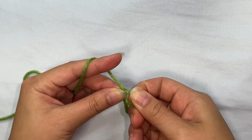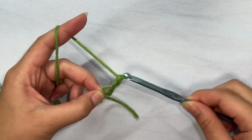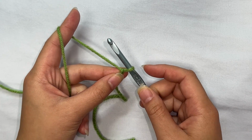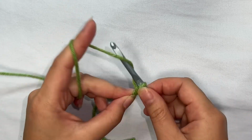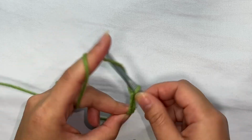So we're going to start with a slip knot, and to make your foundation chain, you want to take your bra size and subtract 10. So for example, if you're like a 36B, you'll take 36 and subtract 10 and you'll get 26. For me personally, I'm aiming for around 18 inches.